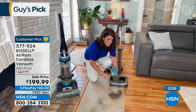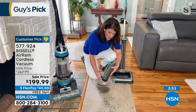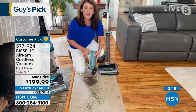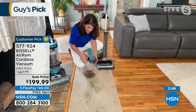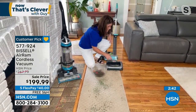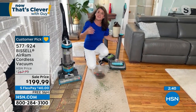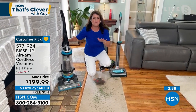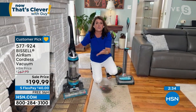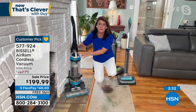No, you take this out right here. Look what we're going to do. You open it up and look at the swivel. Look at all that. You never lose suction. It's a huge capacity. Guys, I vacuum all the time with this, honestly almost 3 or 4 times a day because I've got the pets. I have messes. To think about plugging in a heavy vacuum. And right now, I saw some of these at the store. They're like $300, and you're going to be disappointed.